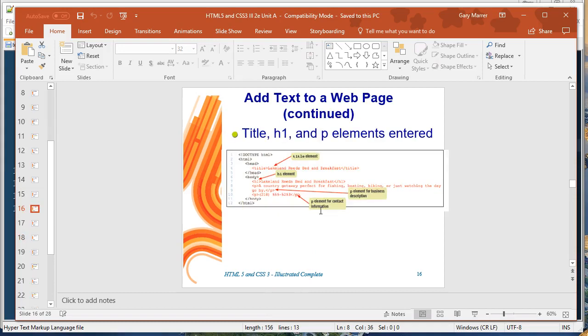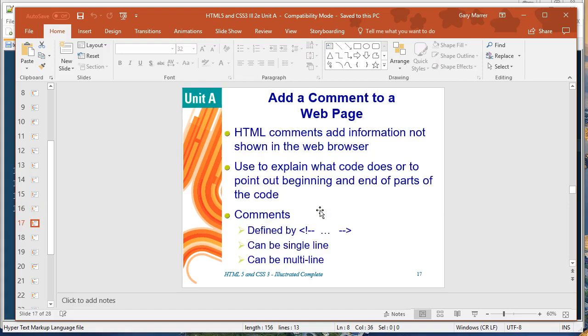And again, the PowerPoints are just summaries of what's covered in the book, so please make sure you read the book and follow through with that, because it does a really nice job in giving you a lot of examples on how this stuff works. What I hope to do is supplement what's here with some of my own examples.